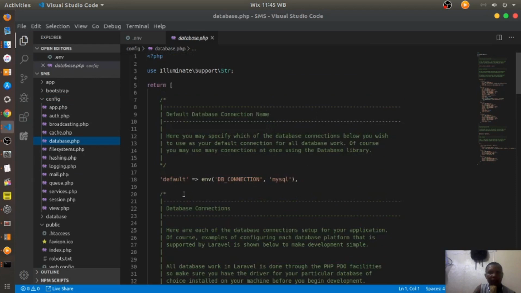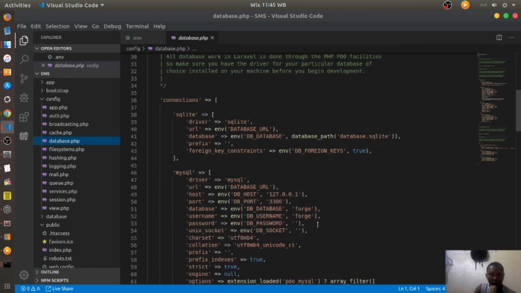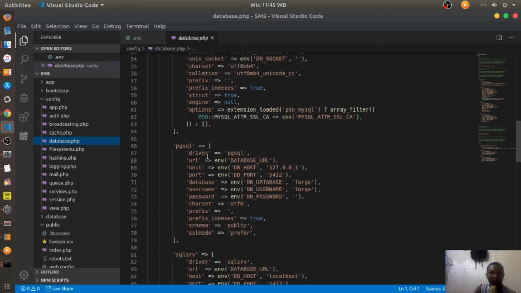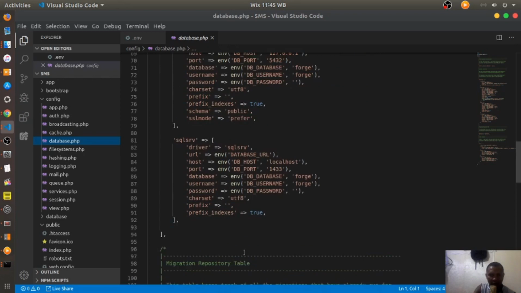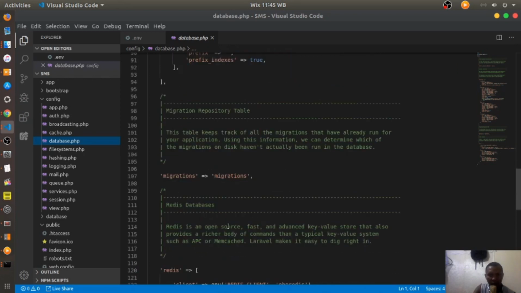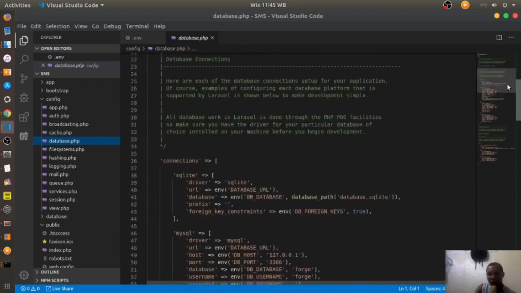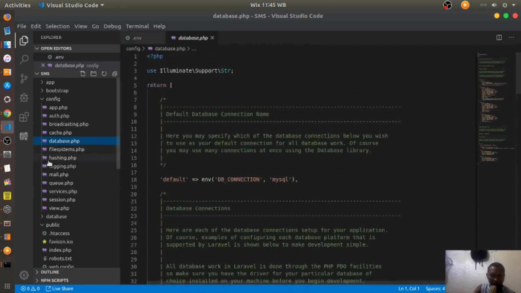Here you can see default is equal to env DB connection MySQL. This one Laravel is using, but it has PostgreSQL, SQL Server, it has more kinds of database connections. So it depends on which one you are using, but by default it's MySQL.